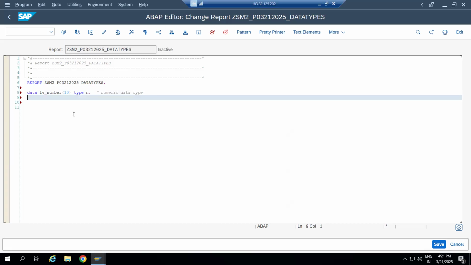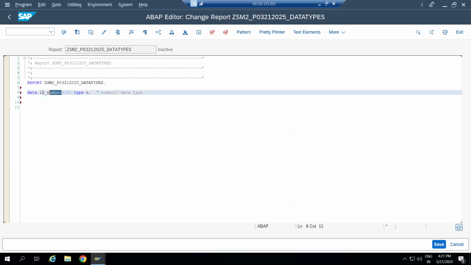So to assign the value, there is a variable, this is my variable. So this variable will hold the data, right? So for this variable only, I need to assign the value. Whenever we are declaring any variables, always remember, first step, we need to declare it. Second step, we need to assign the value. Without assigning the value, it cannot be displayed in the output.